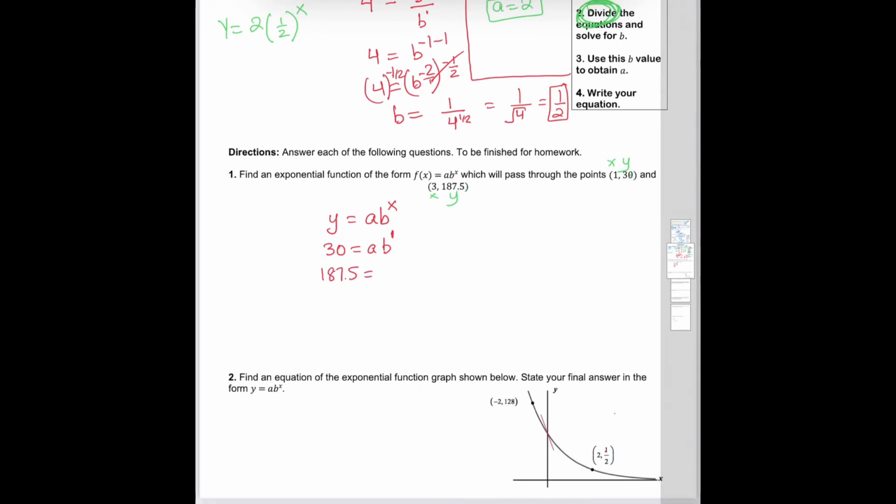The second equation is 187.5 equals, what's my a? I don't know. B, I don't know. I want to find it. Cube, right? And I'm going to divide them. If you don't feel comfortable dividing small numbers over big, you can rewrite this again and divide this by that. It won't be wrong. Doesn't matter. So let's do the second equation divided by the first, so then you don't have to deal with negative exponents, right? So what happens?